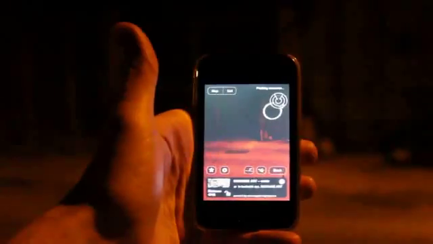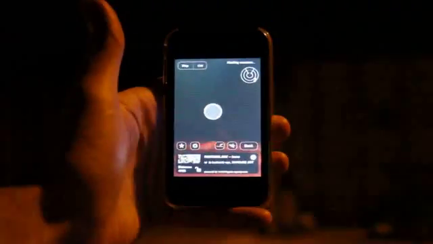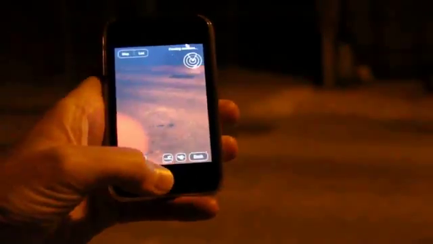Once you get it working, you might consider taking a picture of the augmented reality that you're looking at. You can use your camera, or I can also hold the little home button here at the bottom and the power button at the top. If I push this one and this one at the same time, I can take a photograph. And we just took a photograph. So those would be the basics to using this app.